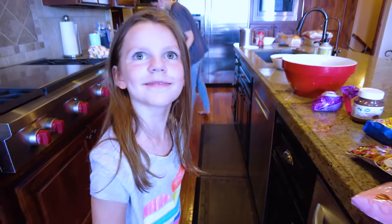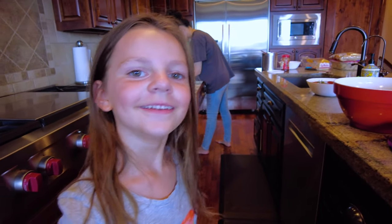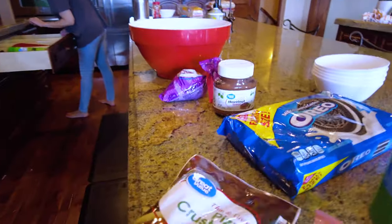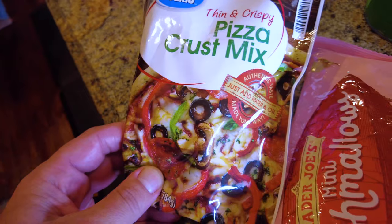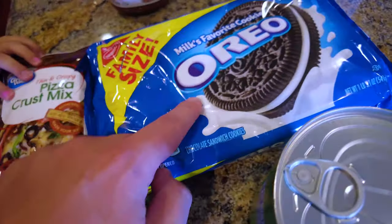We got a lot of ingredients. What are we going to make, Olivia? A dessert pizza. It's kind of hard to say dessert, huh? Dessert pizza. We're going to do it together as a family. Look at this — we even got this little mix we can make the pizza crust. No, it's a pizza dough. Pizza dough, yeah. You're right. We're going to make dessert pizzas, so it's a little different than regular pizza. It's not going to have pepperonis. It's going to have Oreos and marshmallows and apple filling. And what's this? This is like Nutella, huh? Yeah, it is. And peanut butter.